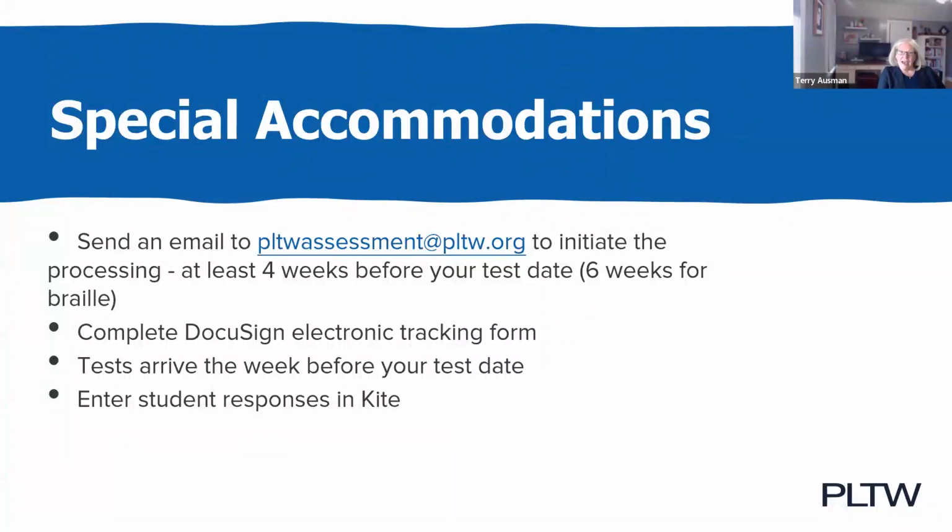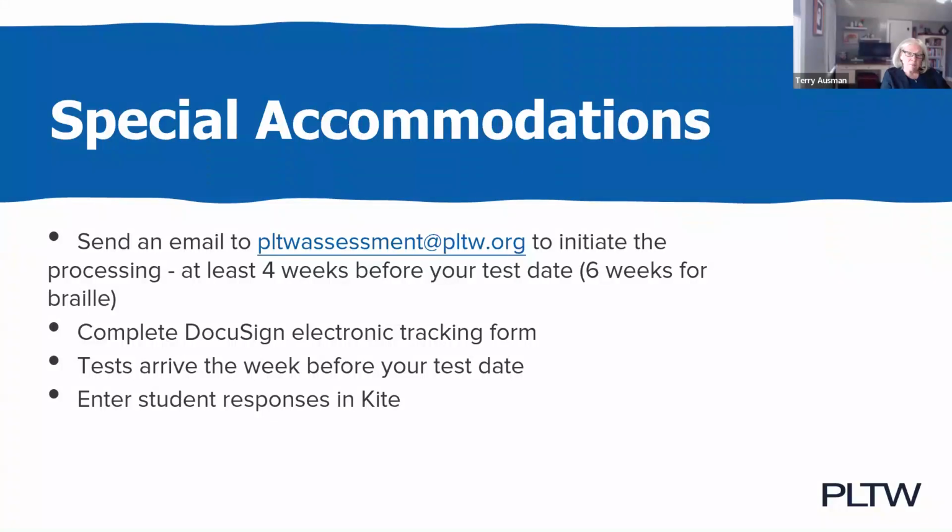When we process that, we'll send you a DocuSign form that'll come in your email. We'll let you know that it's coming. That's our electronic tracking mechanism. One of the big values in using that form is that it protects student data. You're going to put the student's name in here and your shipping address and things like that, and we don't like to send that through email. So if you use the DocuSign, it will protect it.